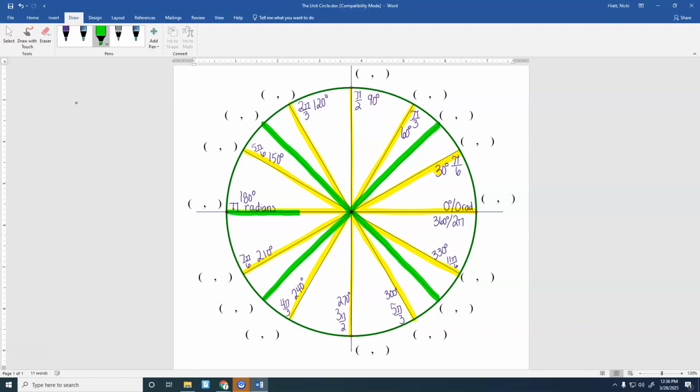I'm going to highlight these green and these green as well, because if I do that, it's a little hard to do because it gets a little busy with the colors going on. But now we want to ignore the yellow lines, pretend they're not there, and only think of the green lines. So if we only had the green lines, top half of the circle, how many pieces is it cut into? If you're just looking at green lines. 4. 1, 2, 3, 4. So that first green line is going to be pi divided by 4.